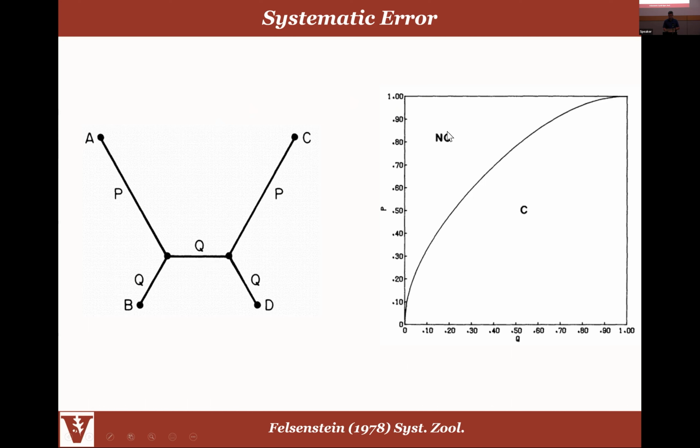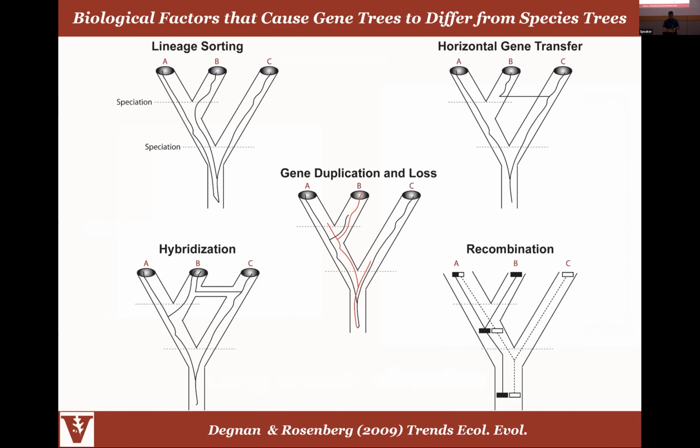Okay, so that's the area of non-consistency. And so that's problematic because that means that the more data you add, the more confident you become in the wrong solution. And that's a big issue in phylogenetics nowadays. And later on, I'll show you an example of it in action in an actual data set. So that has come to be known as long branch attraction because these 2 long branches, as they get longer, they begin to attract, and our inference reflects that.